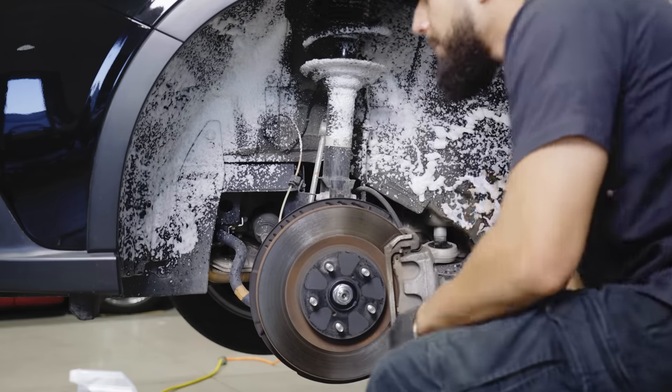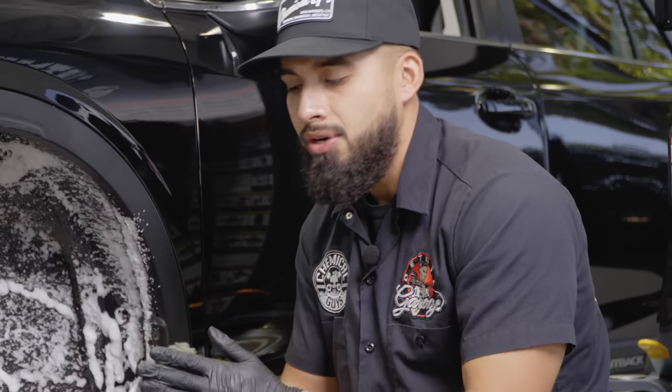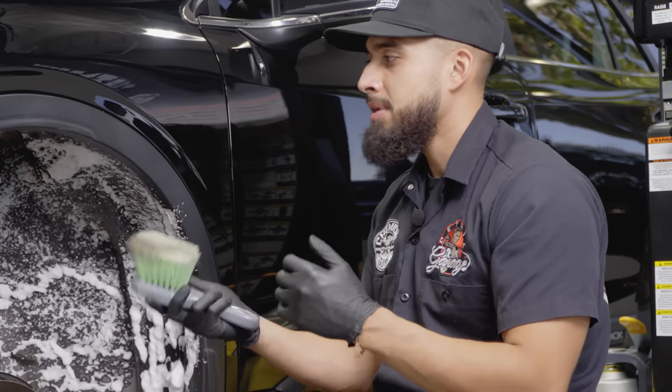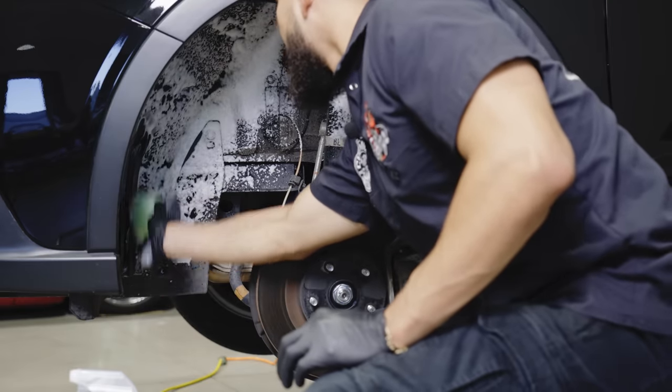All right. So now that we went ahead and foamed up the undercarriage, next up is just grabbing a brush. I already pre-soaked it with some water, and I already have some lubrication on it. So I'm just gonna grab my brush and start scrubbing the undercarriage.